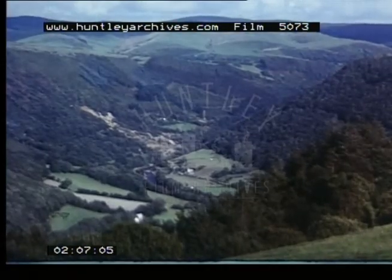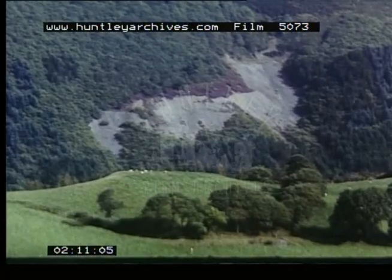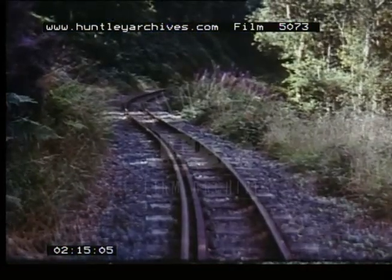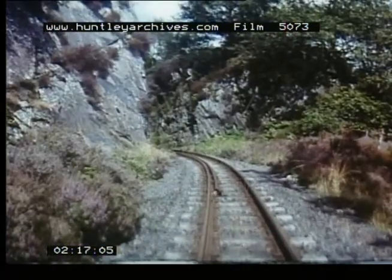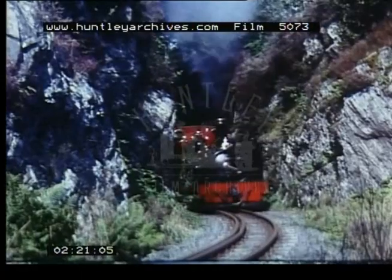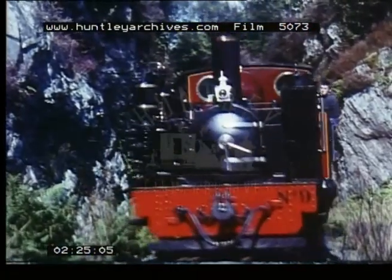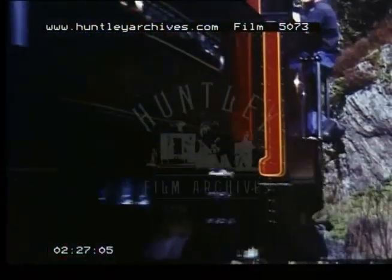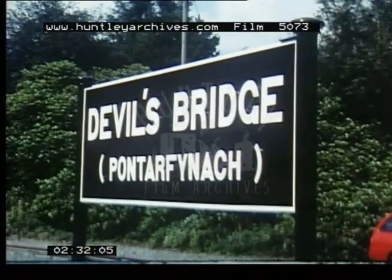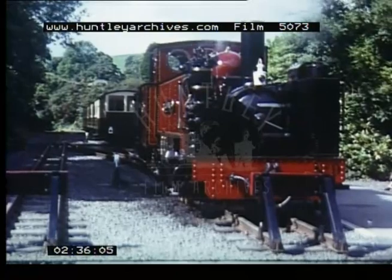From the 1940s to the early 1960s, many of these railways were closed owing to the decline in the slate industry and to improvements in road transport. Fortunately, however, through various dedicated preservation schemes and inspired governmental departments, many original narrow gauge lines survive today as passenger-carrying railways serving the local community and leisure traveller alike.